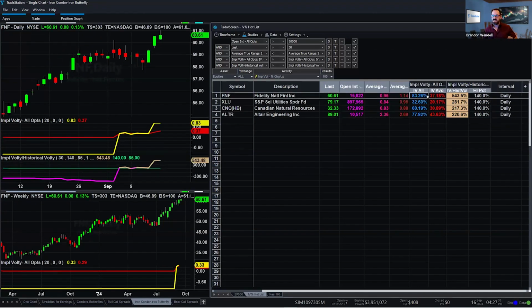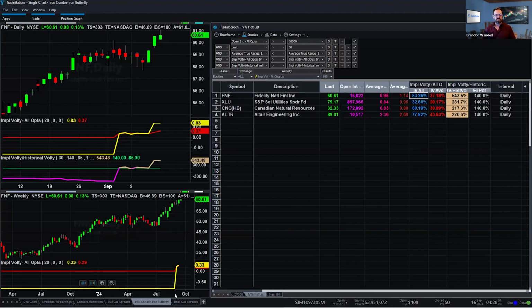As a matter of fact, can I zoom in there? There we go. That looks better, doesn't it? Hopefully you can see that when I zoom in. Anyway, you can see that implied volatility, all options at 83% right now. The average implied volatility is only 37%. Wow. Okay. And there's a ratio of implied versus historic. That's pretty large too. That means implied volatility is extremely high. And because implied volatility is very high, the options may also be overpriced. And you notice I say may because there's no guarantee, but this is just one factor.